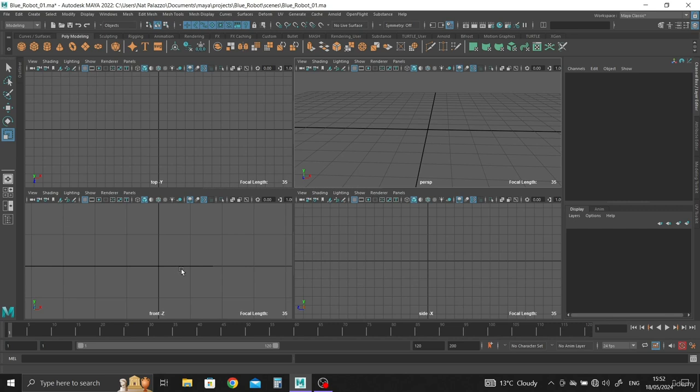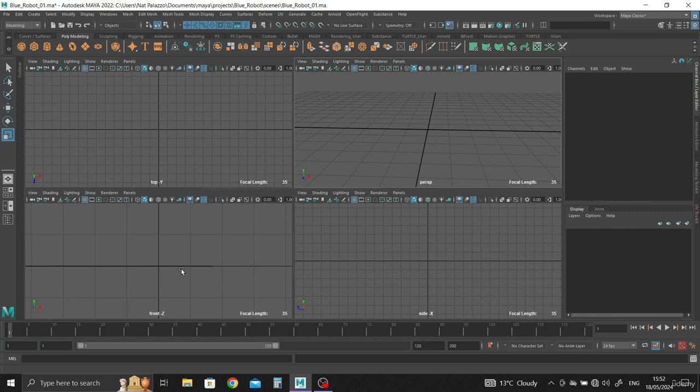Now, normally you have what's known as image planes where you can bring in the front view, a side view, a top view, but in this case we don't have the image from all these views. Sometimes when you're working on a project you may only be given an image with one view, so you've got to use your experience and your artistic instinct to figure out what it looks like from the top or from the side. Most times it's fairly obvious, and if not, you can just go online and do some research and collect your own reference images.